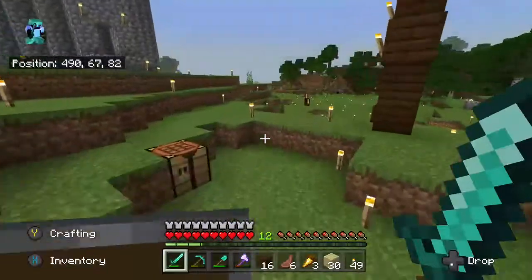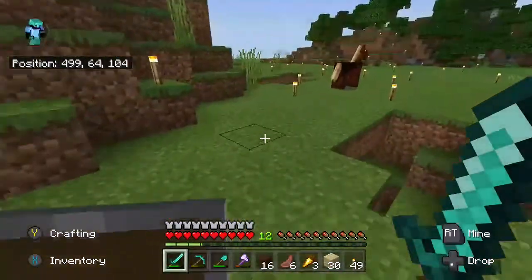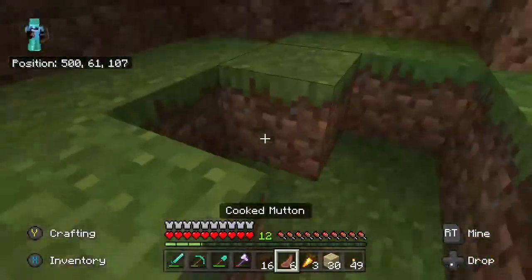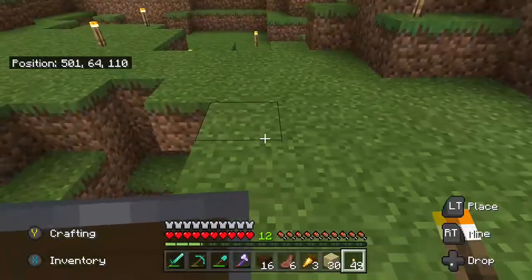I actually have to make... Okay, horse. We actually do need a horse, because my horse glitched out of the world. I don't even know what happened. I was riding it, and then I tried to jump over water, and it straight up just disappeared.